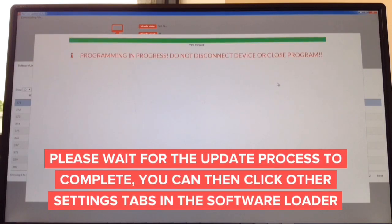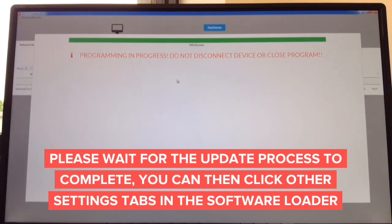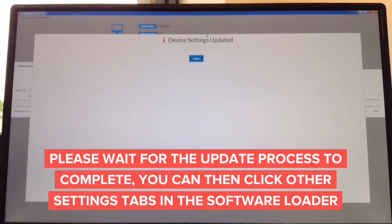Okay, the update process is done and it's 99%. It says do not disconnect. In about a second, it's going to tell you that it's complete and you can disconnect the interface. There you go. Device settings updated and you're done.